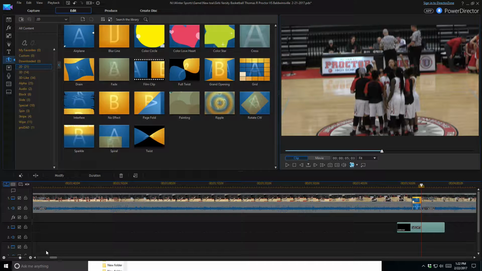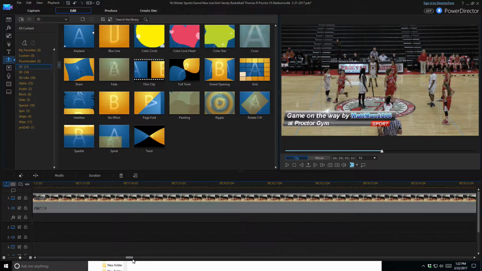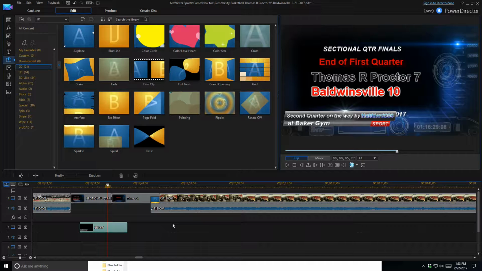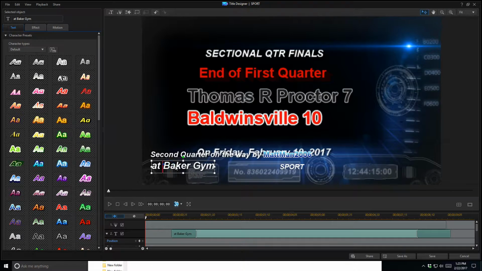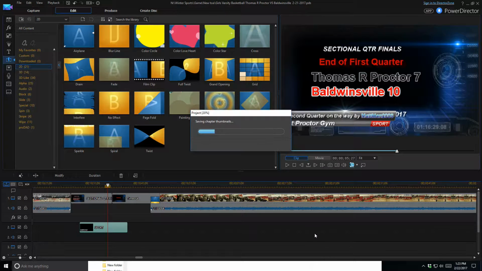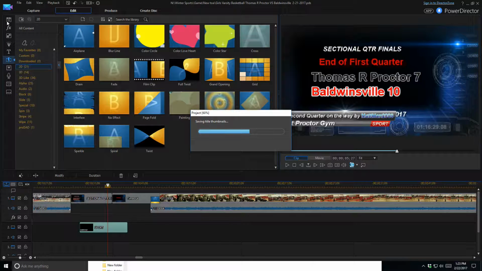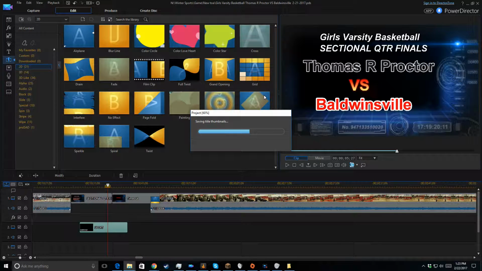Say no, because you don't want to save it over that. And then go back to where we are, and that's right here. And then we're going to go back in here, into this transition here, and we are going to put that in. Save. Always do a save every so often, because you never know when the computer might just stop working. I've had that happen a few times doing a game. So it's better to be safe than sorry, if you know what I mean.